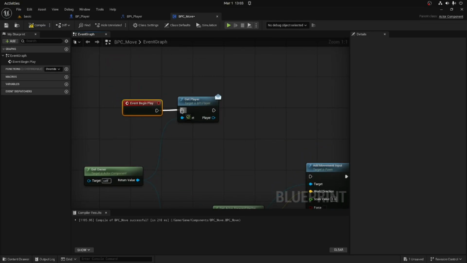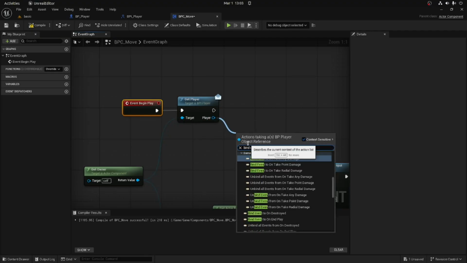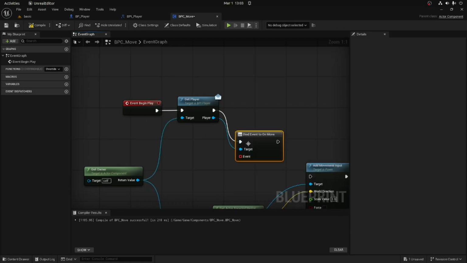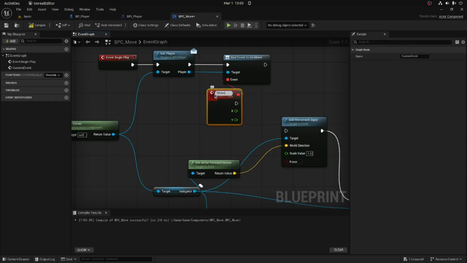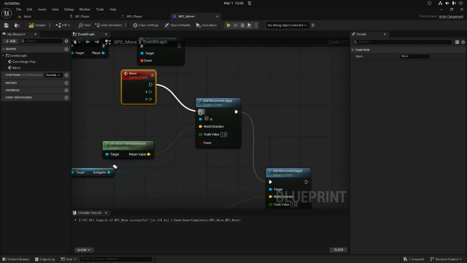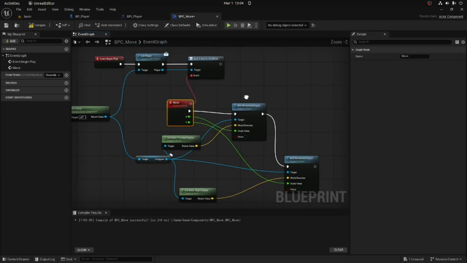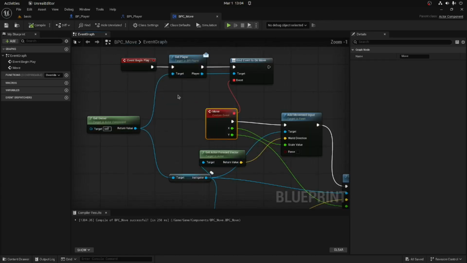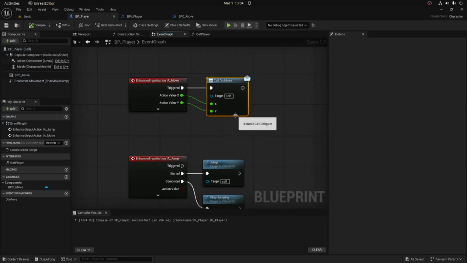And here, if I did bind event on move, and then off of that create our custom event called move, and plug in the head and the X and the Y, this is much closer to being more efficient, right?